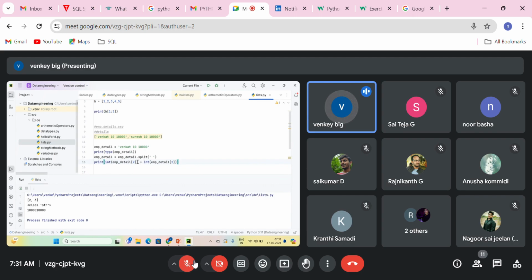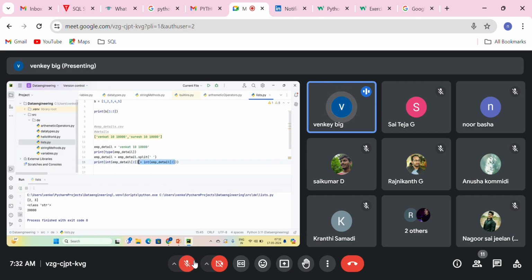try to recollect, guys. We have seen these string operations. When you concatenate 2 strings, it will come like this. But when you use the plus operator between the integers, you will see the actual behavior, right? So you can assign it to new salary, and then you can add it into a file column, and then you can generate a new file. So this is the importance of position based extraction.